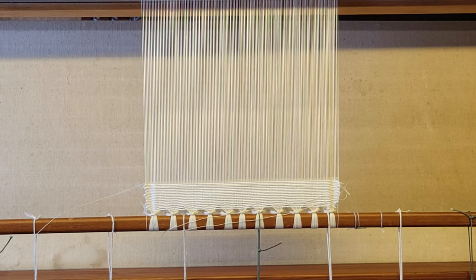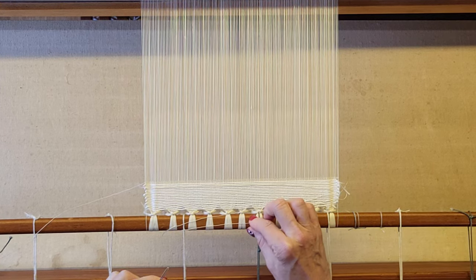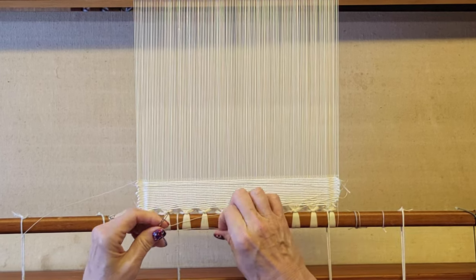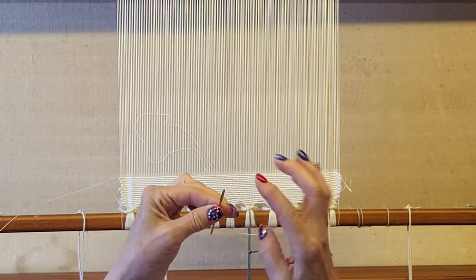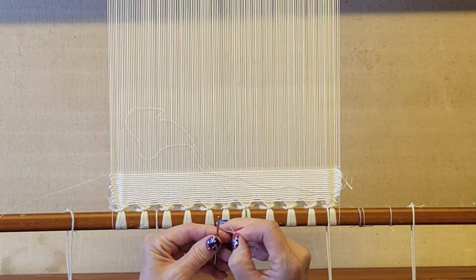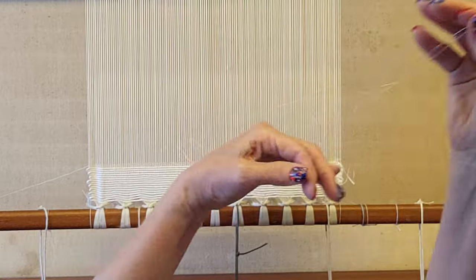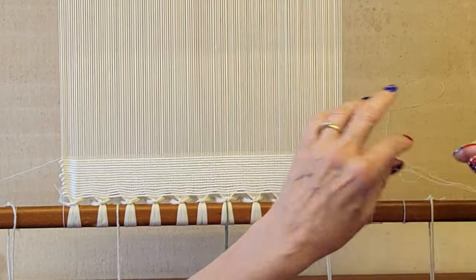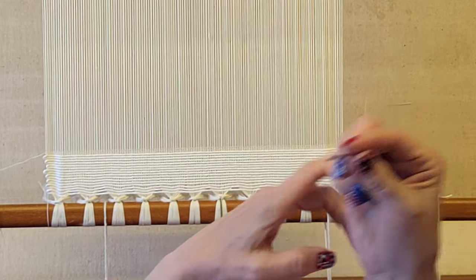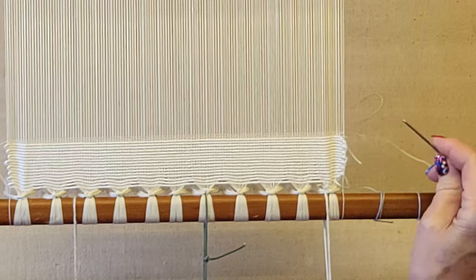Now we're going to take a blunt tapestry needle and we're going to thread that tail onto that tapestry needle. And I like to thread it a long ways through there because it tends to work its way shorter and shorter on that tail and come out.